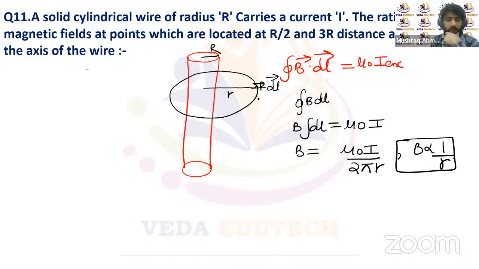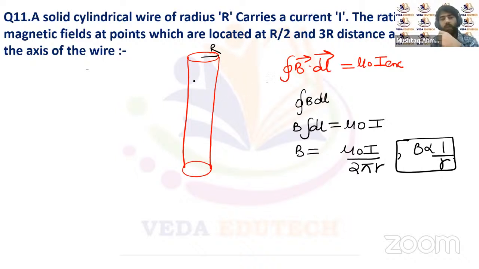Similarly, if we have to find the magnetic field inside the cylinder, it will be a different magnetic field, because inside the cylinder, for different Amperian loops, the enclosed current will be a different current. So let's suppose at a distance of r from the center of the cylinder, we have to find the magnetic field. What we'll do here is once again draw the Amperian loop of radius r.